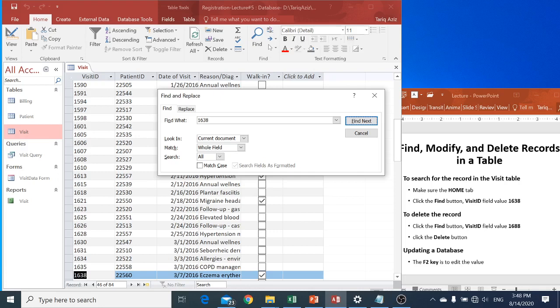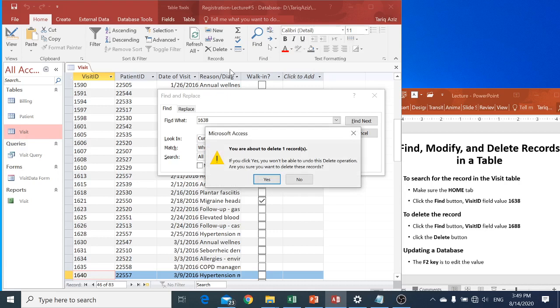Now, I want to delete this record. The simplest way is to click on the delete, you see here, and then you say delete records. If you click on this delete, then it will only delete the part which is selected, that is 1638. Okay, let me try. I click delete. So you see that it did not delete the record, but it deleted the value. So I press escape to bring the value back. And now I can go and say delete the record.